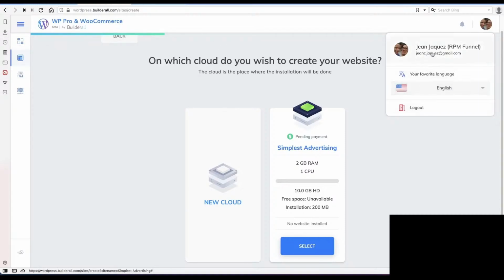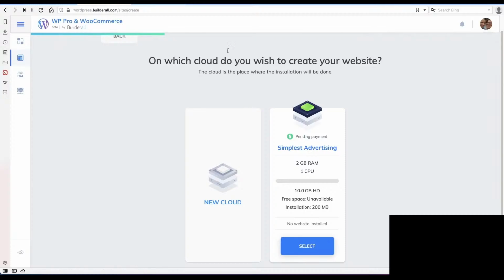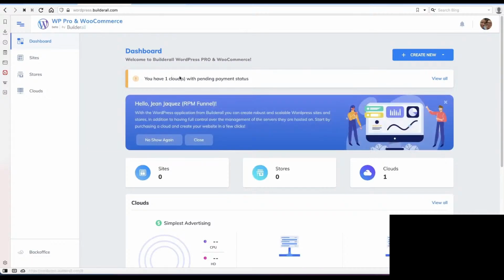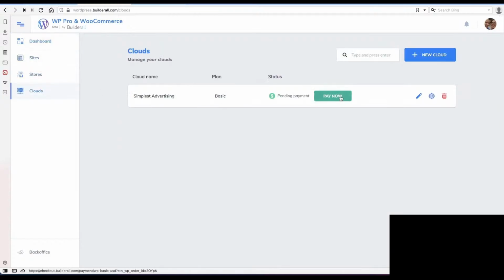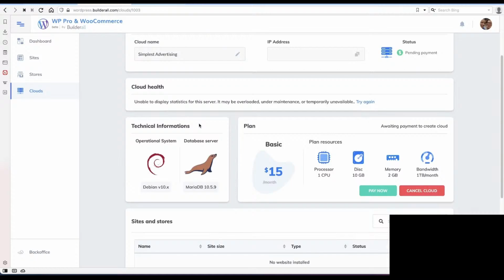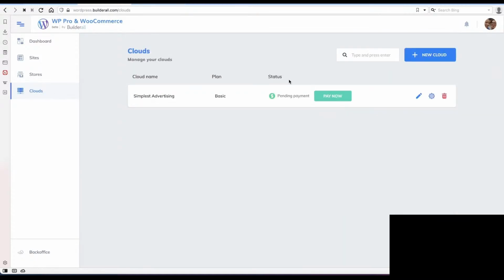Let's see. Maybe here on my profile. No. It says you have one cloud with pending payment status. Clouds one. Okay, so I have to click pay now here. Let's see, manage cloud, IP address. All right, so let's click on pay now.